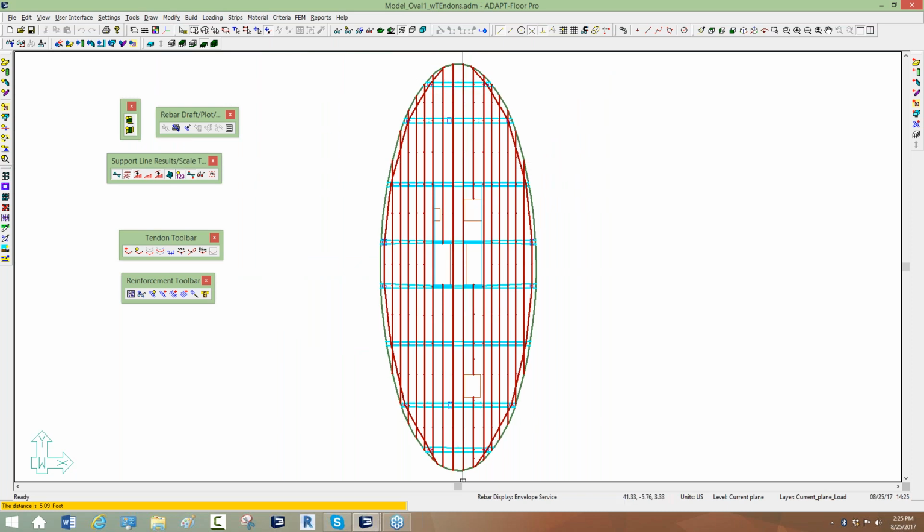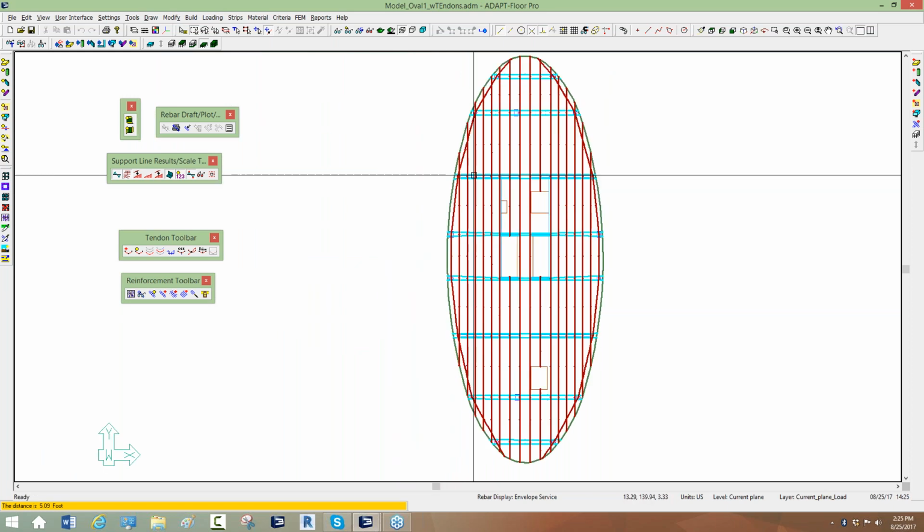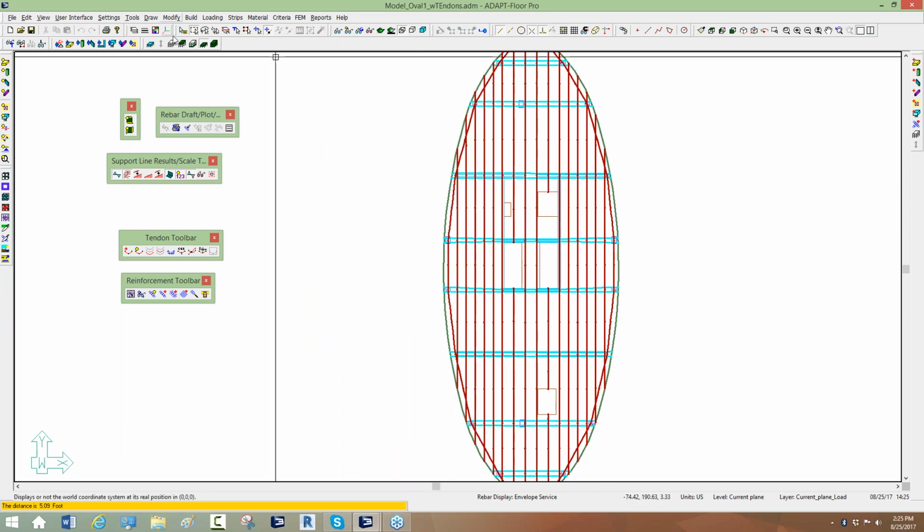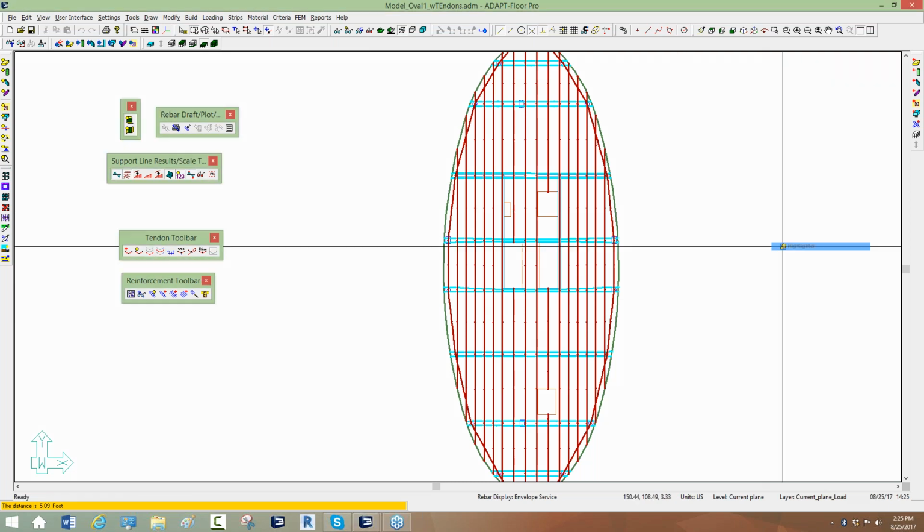Those are actually turned off right now. They're being disregarded in the model. But I have set tendons every 4 feet. So from this edge over to here, this is 4 feet spacing in between the tendons. And then from the core, the extent of the core from here over to here, these tendons are spaced at 5 feet, technically 5.09, but just say 5 feet, and then 4 foot spacing again. And then on the perimeter, I have 5 strands that wrap around the perimeter of the slab.